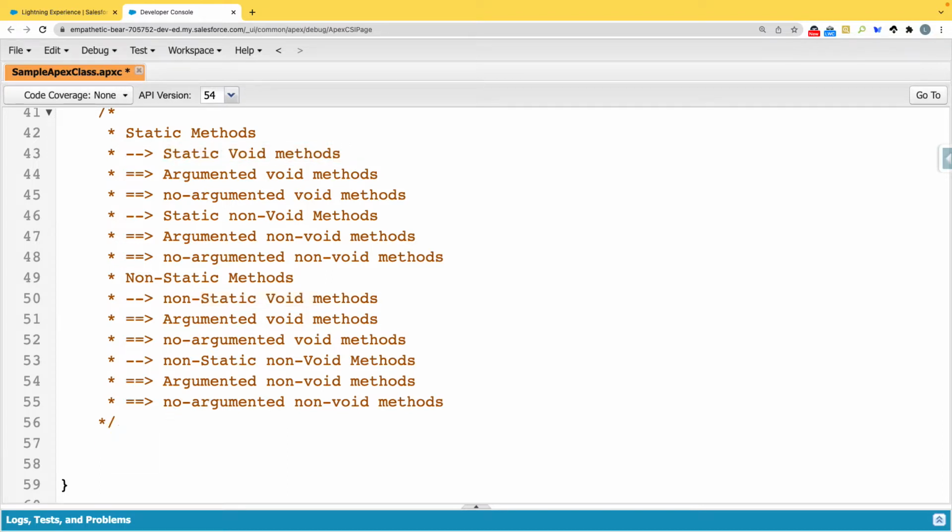For example, how can we define a method? To define a method, it's easy. Access specifier, and you can use the static keyword. This is optional. Let me keep it optional in curly braces. Then the return type. Return type is a data type, whether it's string, double, boolean, date, time, or whatever.